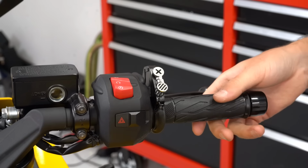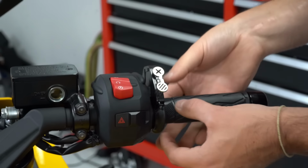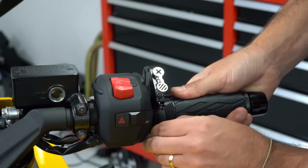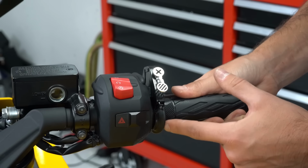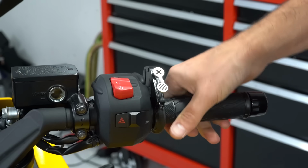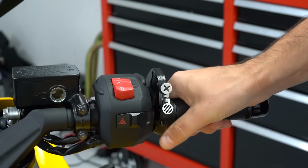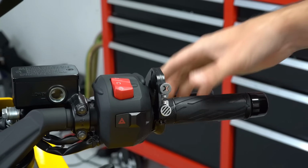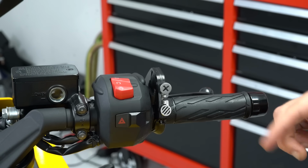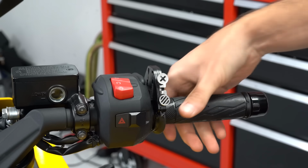Super straightforward install on the Atlas. We got the friction pad, we tightened it up. It's right against the collar of the grip. We're using the OEM grip, so it's a little not so nice right here, but I approve of it because of the functionality. You can see we have complete open control of the throttle, and if we want to cruise, you simply press that button down and we are cruising. But most important of all, it is not locked. It's simply a friction pad that pushes up against it.